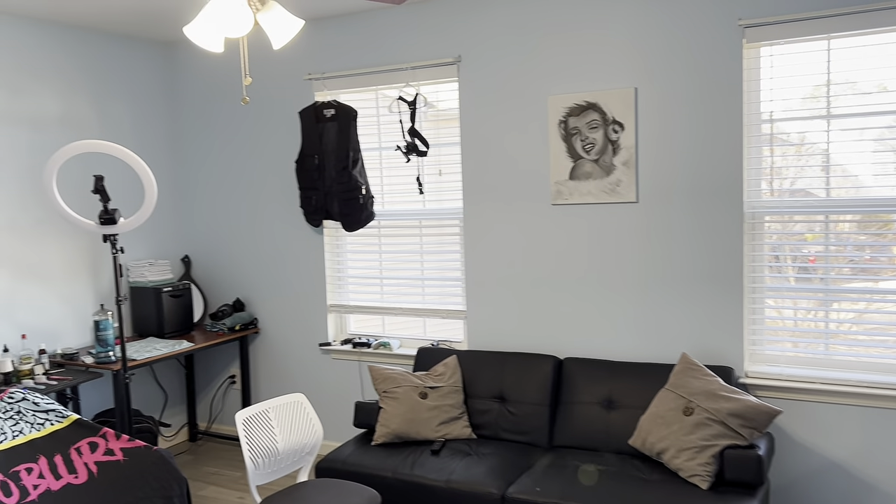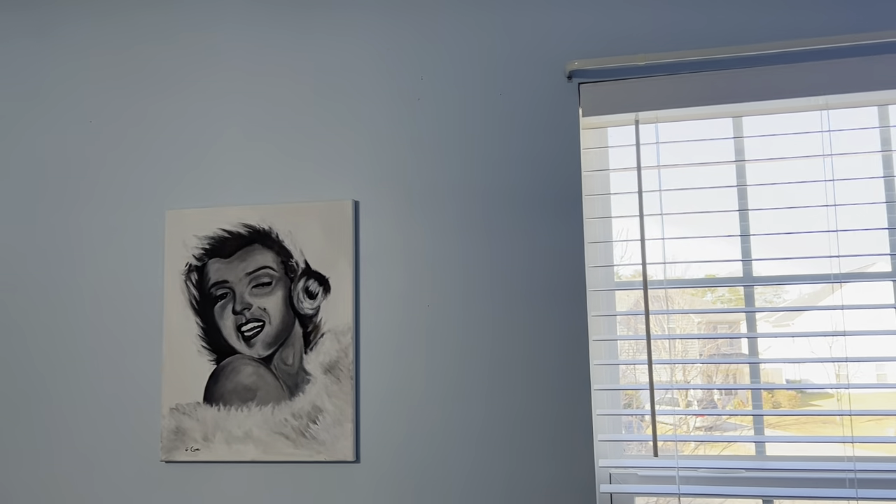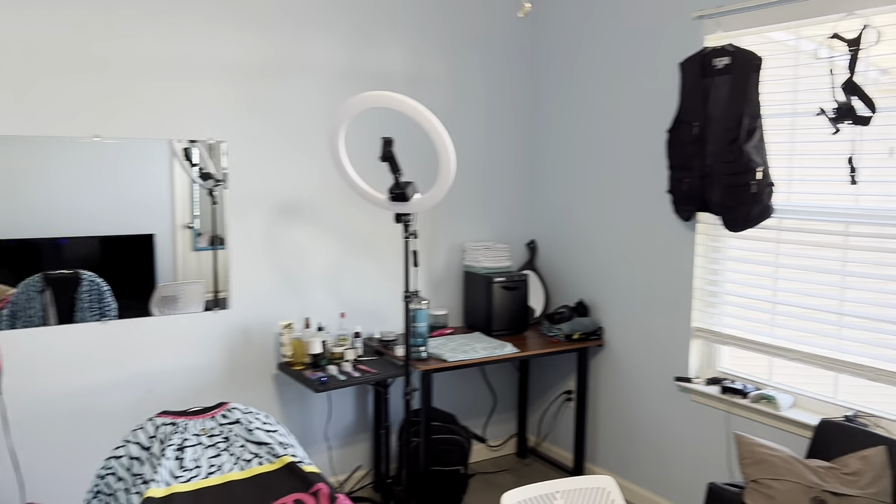Just got the paints, heading home right now. I'm going to show you guys what the studio looks like at the moment and then I'll cut to afterwards and talk about the room and my plans for it. All right y'all, just got home — let's check out this room. You guys can see blue, all blue walls. I'm not really messing with it. There's some spots they missed or stuccoed up again because they put some stuff in it like paintings or whatever, but yeah, this is the room. Let's go ahead and get this stuff painted and I'll catch you guys back after it's done.